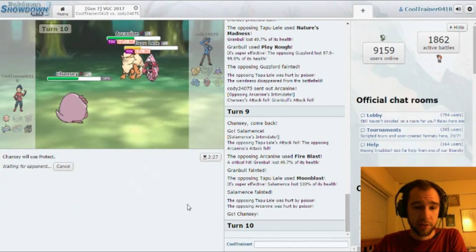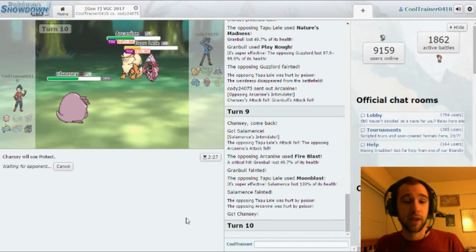All right, so this turn I can Protect. And now we Toxic Stall. This is also what Chansey does. I said it was useless. I lied a little bit. We Toxic Stall.